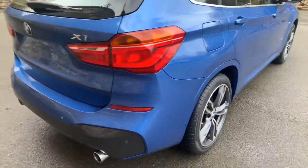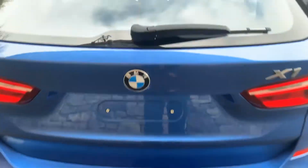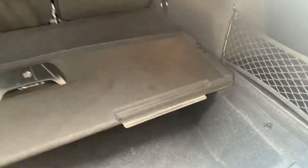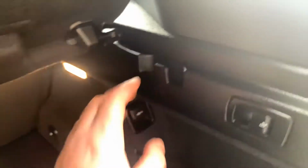19-inch wheels we've mentioned. Twin exhaust out the back on this model, one either side. To open the boot, you can press the little catch underneath there, or you can use the key. Nice big boot on these. You can see the seats are split 40, 20 and 40. Again, you've got additional storage space underneath as well, so quite handy if you wanted to put some stuff that you don't want people noticing. That can all go underneath there. To put the seats down, you can just pull these buttons and the seats fold flat. Little shopping hooks as well, to put your shopping on. 12-volt supply in there. There you go.